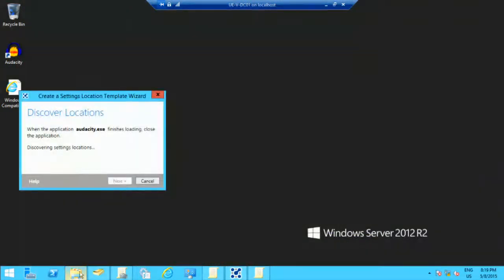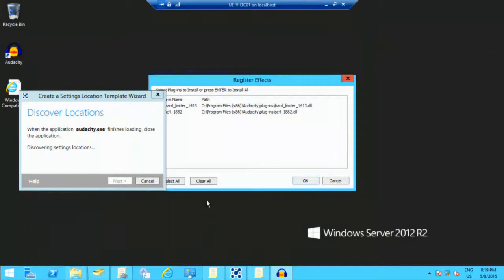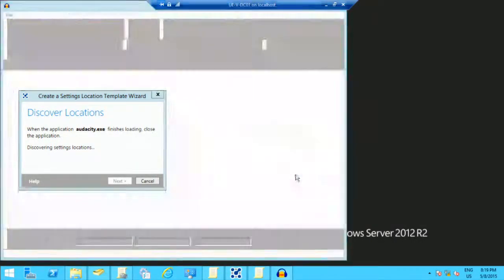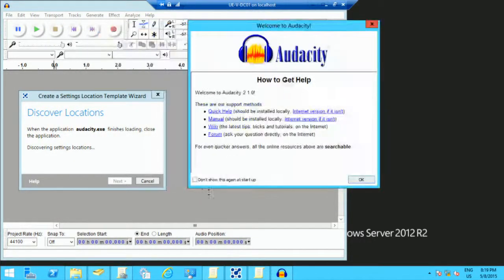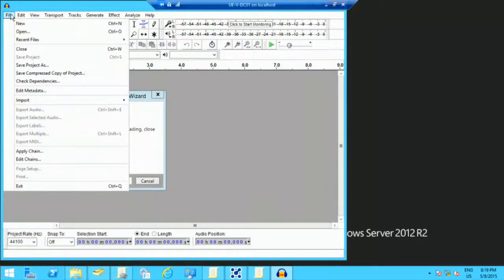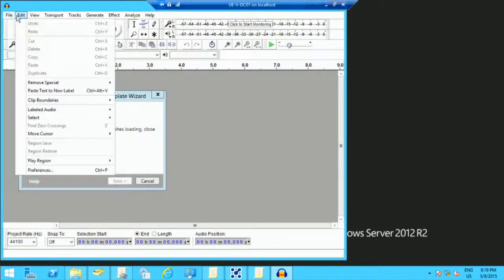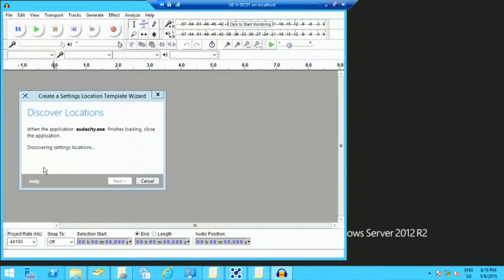You're using that as a production application in your environment. So what the UEV generator does, it starts up that application. I go and modify the settings. So I've just selected don't show this again at startup. I can go and change certain preference settings.